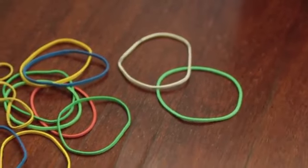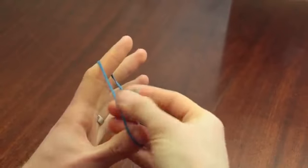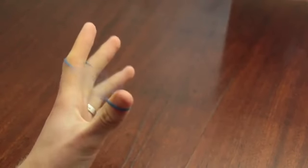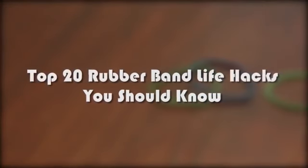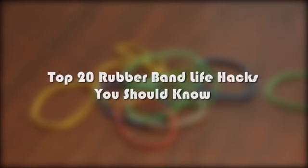Rubber bands. Just what good are they exactly? Were they invented simply as a handheld elastic weapon for you to shoot into your friend's eyes? No. In fact, in this video you will discover 20 useful things that you can do with rubber bands, none of which involve wrapping them around your gun-shaped fingers. Amazing!